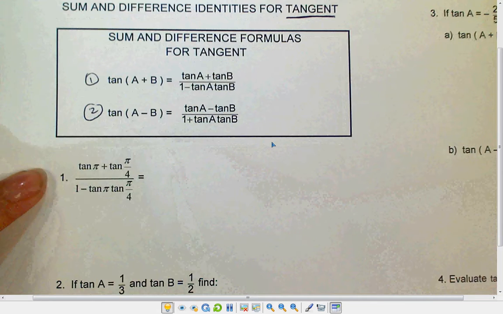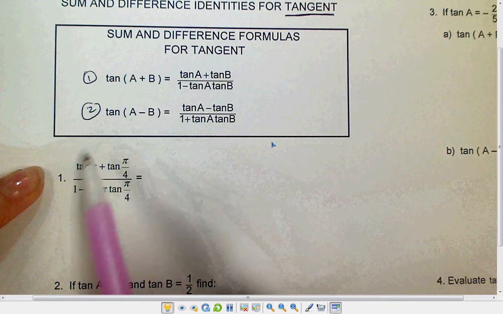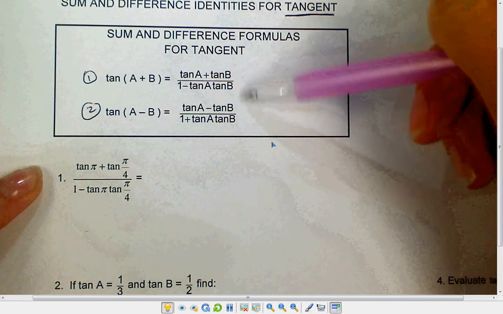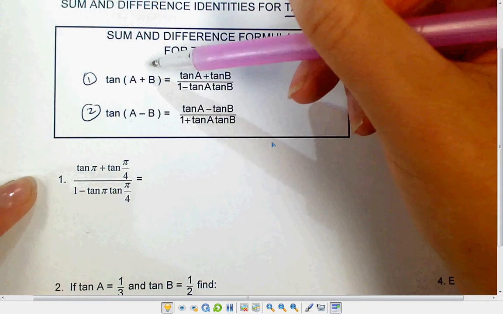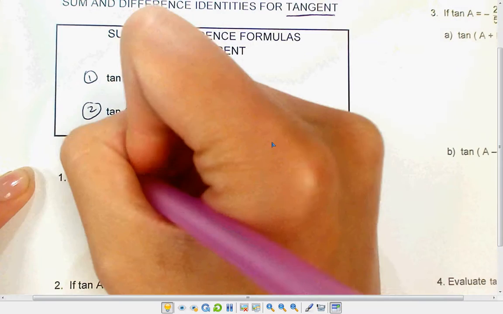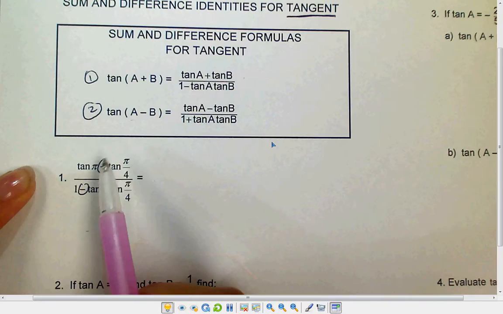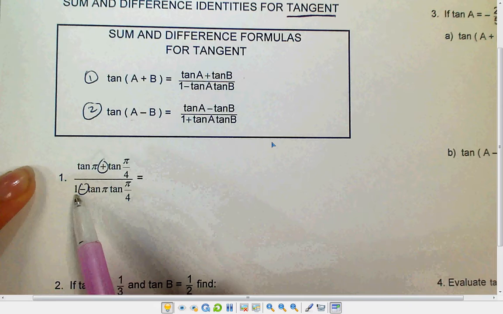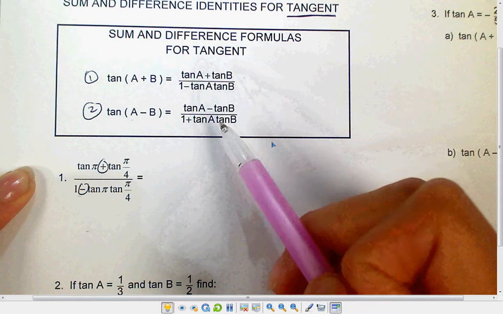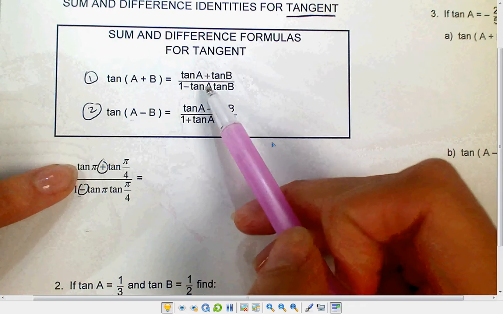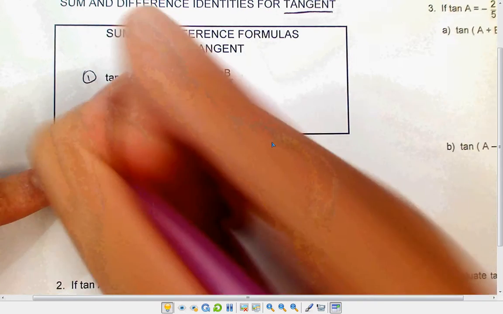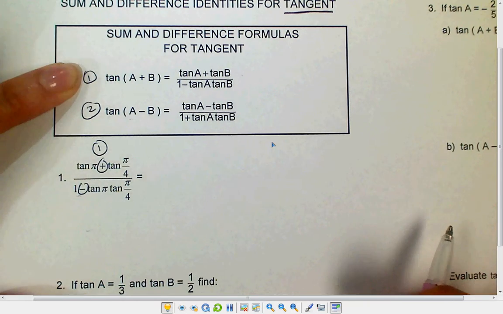So for problem number one, where we start off with the expanded form, this means that we're looking at the right side, figuring out which equation it matches to, and then turning it into the left side. So in this case, you can see that there's a plus in the numerator and a minus in the denominator, and that's going to tell you which of these to use because the only difference between these is where your plus and your minus are. So because the plus is on top, this is telling us we're going to use equation number one.